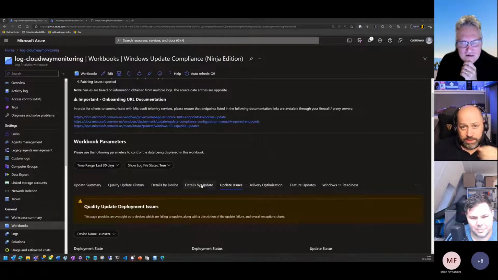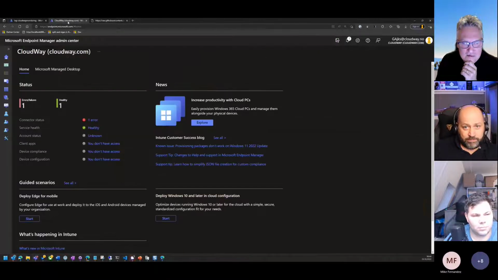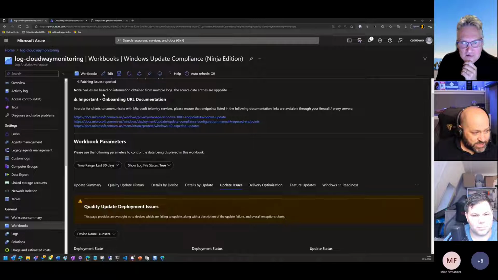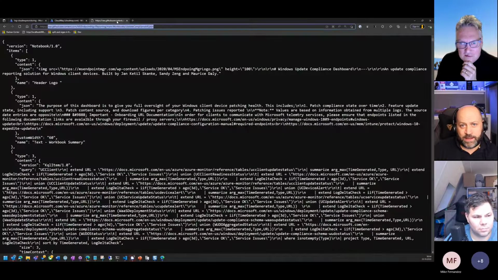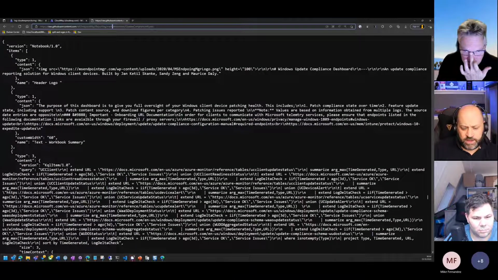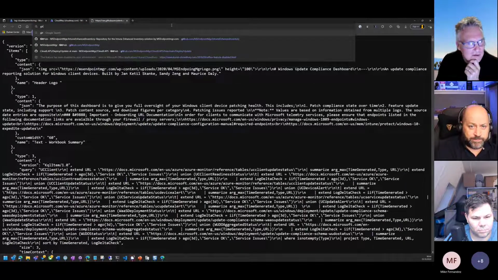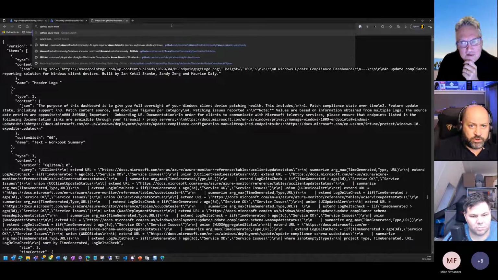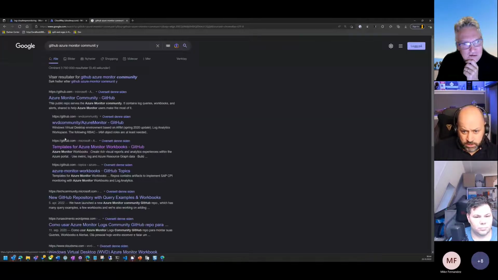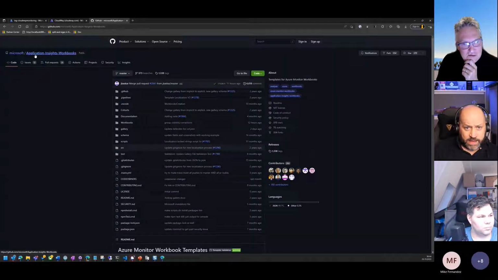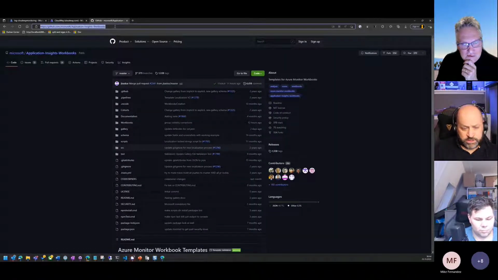But having this group thing is something we just realized by looking again at what Microsoft does in their stuff. And if I can find it, it's the GitHub Azure Monitor community, application insight workbooks.